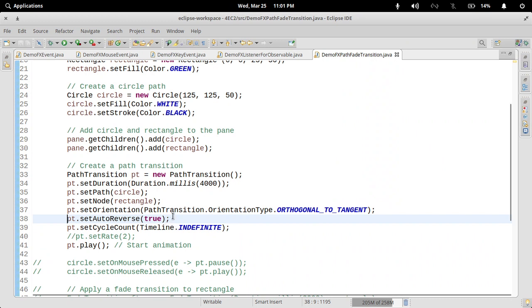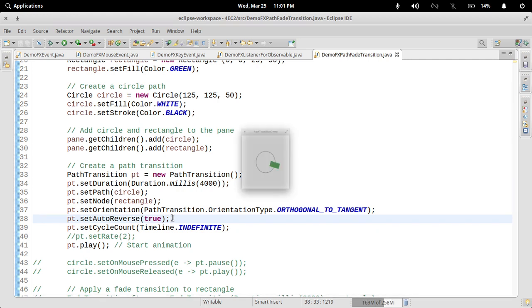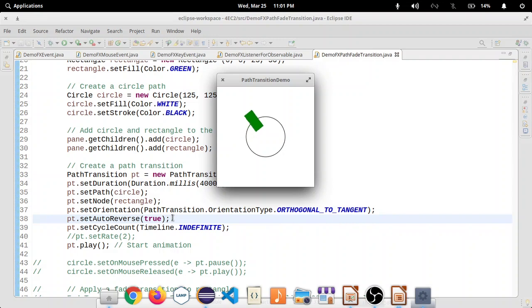So one cycle is over, then second cycle will be the reverse one. Okay, so let me save and run. It is going to traverse my circle and will come back from that path, and this will happen for infinite time. Now every transition takes 4 seconds, and this is continuous.